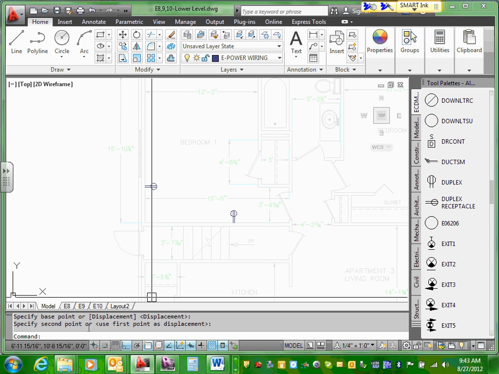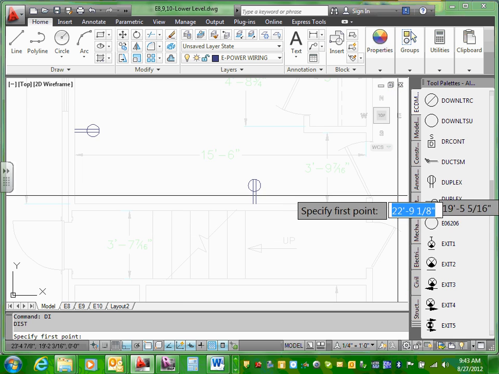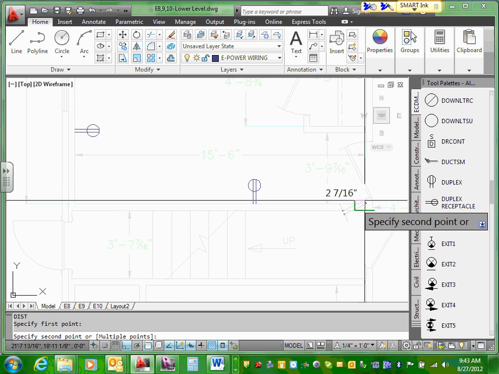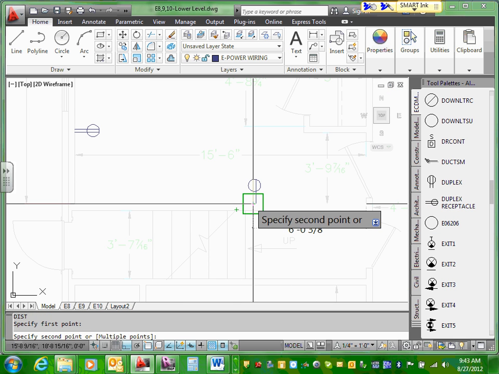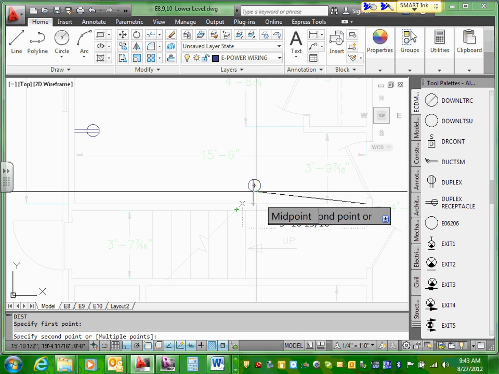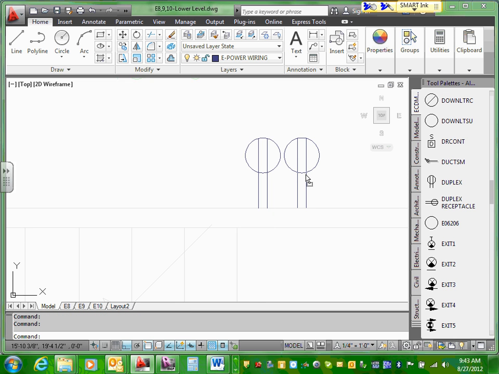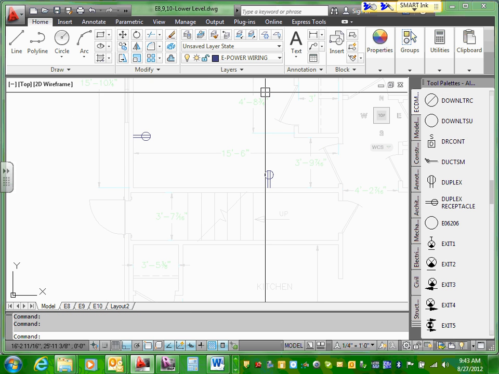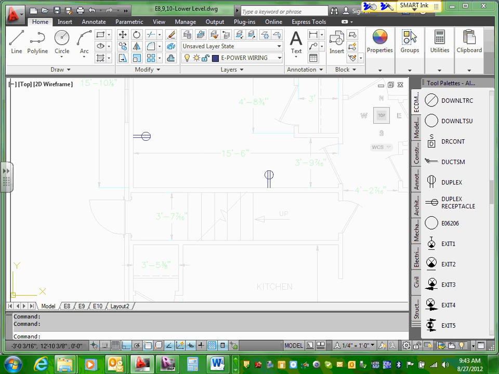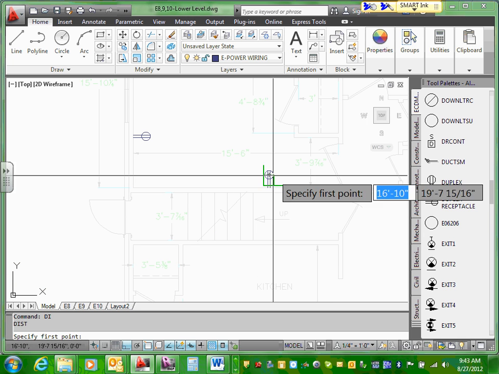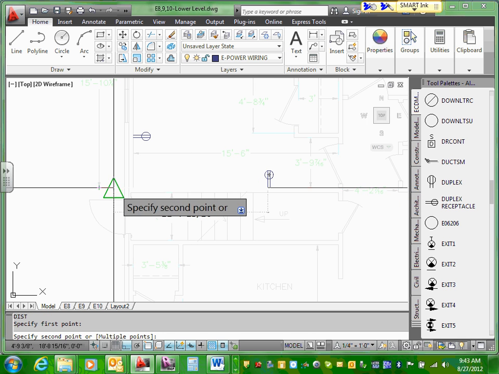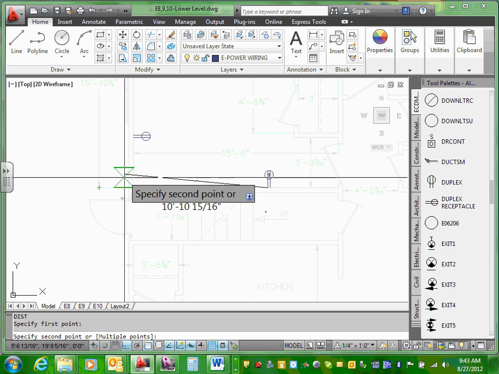So DI, enter, and you measure from here to here. How far am I here now? 6. Wow, right on the money almost. I don't like to be very close, so I'm going to drag it again and bring it here a little bit. Then you measure between the two. Here's how I do it, just quick, guys. It doesn't have to be distance. Now I'm going to measure between them.